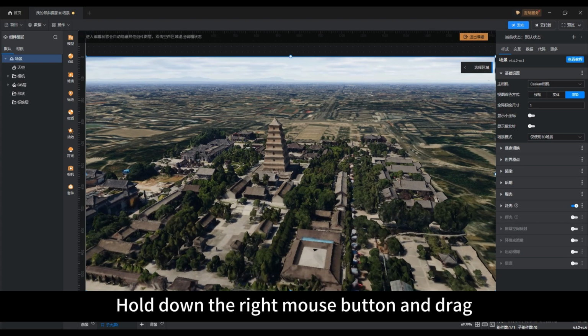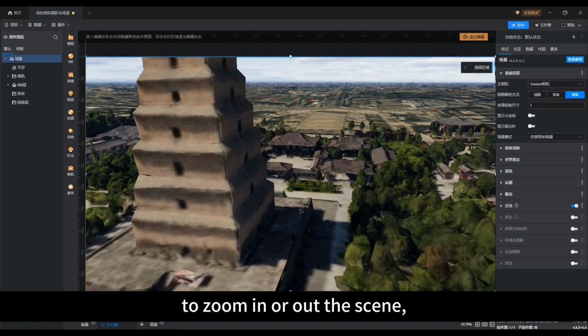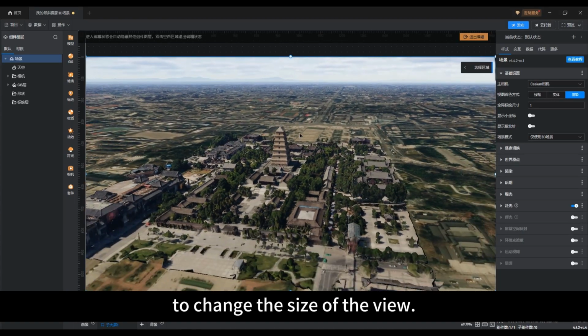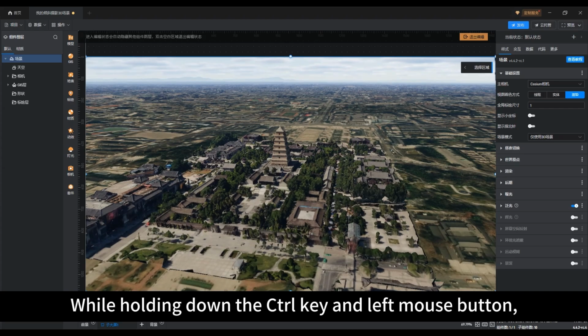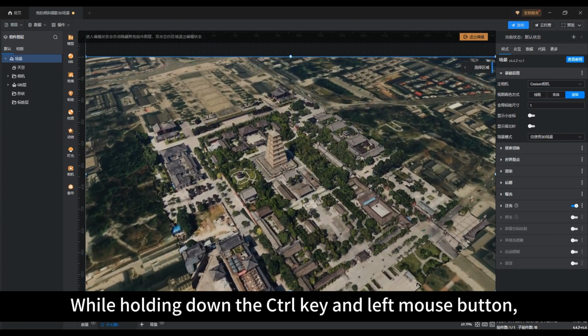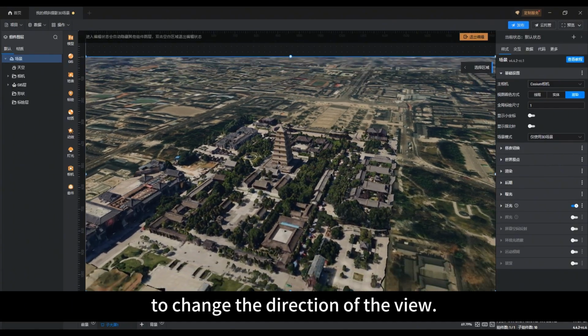Hold down the right mouse button and drag, to zoom in or out of the scene, to change the size of the view. While holding down the CTRL key and left mouse button, you change the direction of the view.